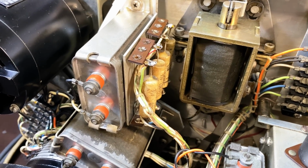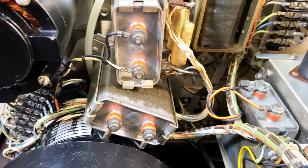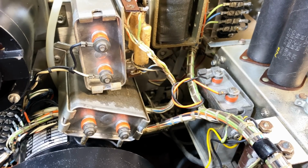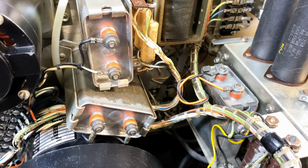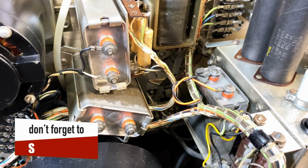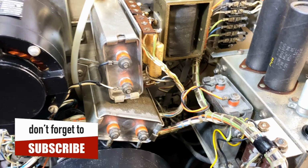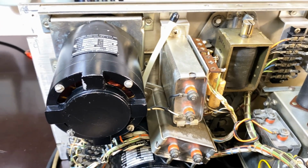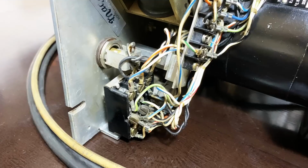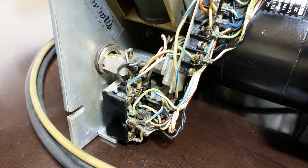I'm gobsmacked. These guys here, these motor capacitors, again cleaned up. There's 3 of them there. They were within 4%, I think 3-4% of what their rated value is. So they seem to be fine, which is great news. Again, more cleaning. That switch down there, which was getting stuck, that was cleaned up. It's working perfectly now.